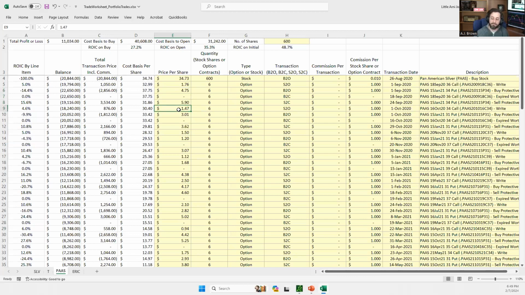I did it the next month, right? I made $1.47. I bought the protective option at the same time for $3 and a penny. The premium expired worthless, and I sold back or rolled out the protective option for $3.62. I made 61 cents. So I made on that month $1.47 and an additional 61 cents. That's like frosting on the cake, folks. And it's really cool because what we turned, which is usually a cost to the economics of a trade, is now a profit to the economics of a trade. And I just kept doing that over and over for about 14 months.